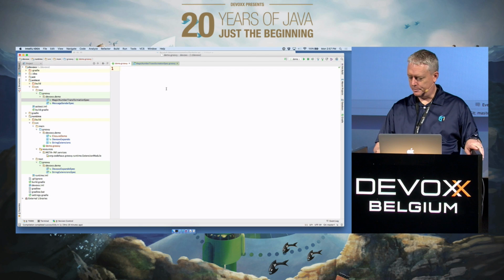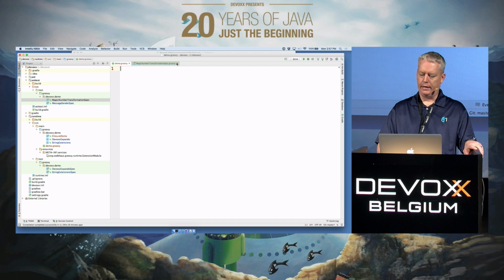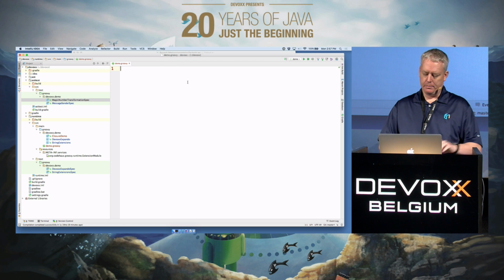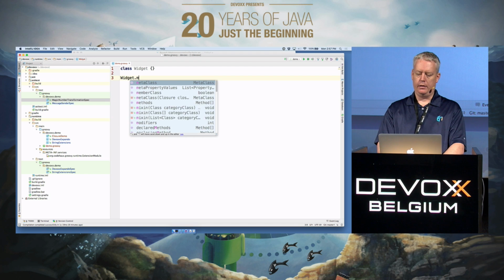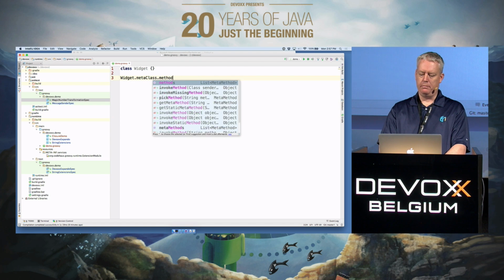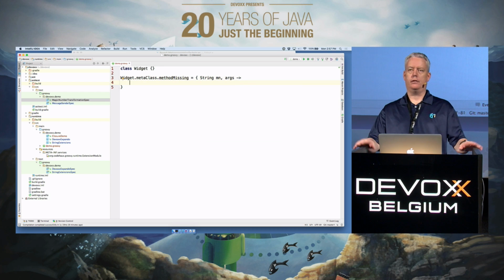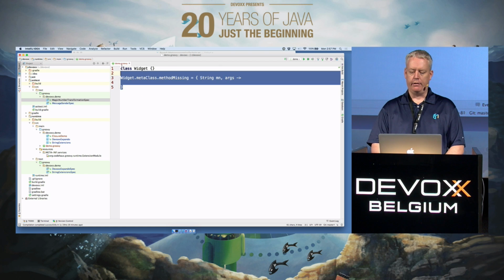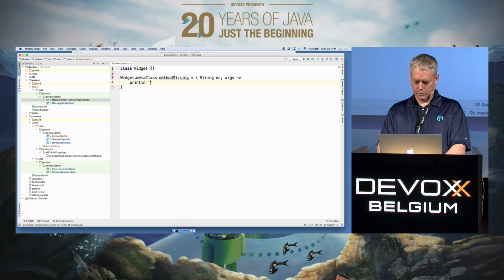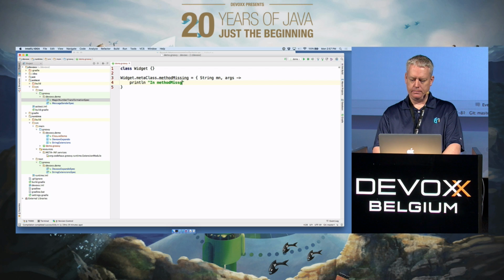All right, let's pick back up. There's one more piece of the runtime stuff that I want to talk about before I get into the compile time metaprogramming. So let's just do that. I've got a class called Widget here, and I'm going to add a methodMissing method to that class like that. So imagine I'm not authoring the Widget class. That's a class someone else wrote, and I want to add some behavior to it. So this is off someplace else, and I'm decorating that class with some new behavior. I want to add a methodMissing method to the class at runtime.